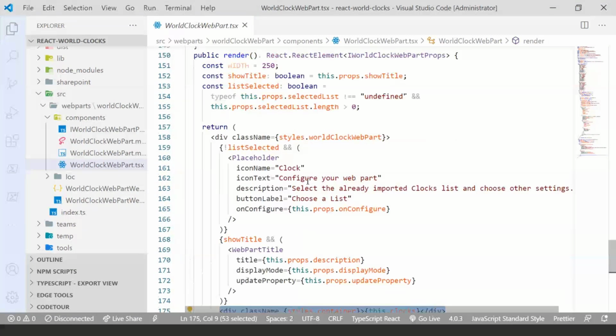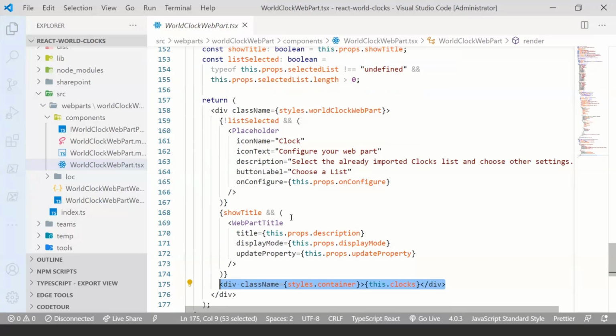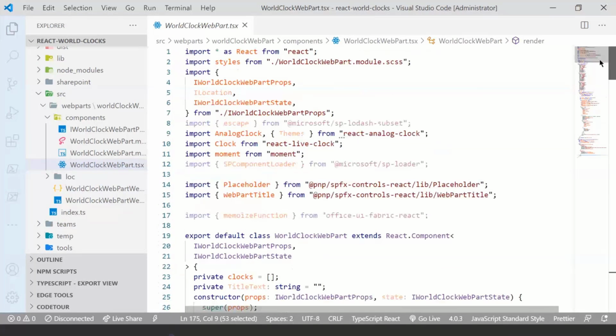Can we briefly go back to the code? Because Cherry has been joining these community calls, but every now and then we obviously also have new people here. So calling out, for example, that the web part title and the placeholder, these two controls are both coming from the PnP SPFx React controls. If you go all the way up, can you show the package? Just making sure that everybody is aware of this, because you don't have to implement these things. These are super widely used across the world by third-party developers directly from the PnP SPFx controls.